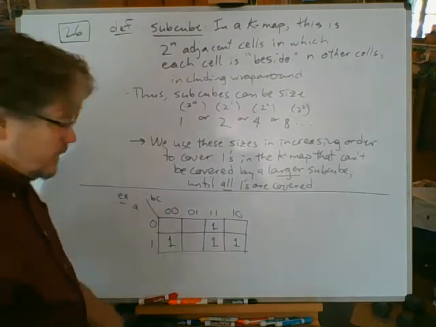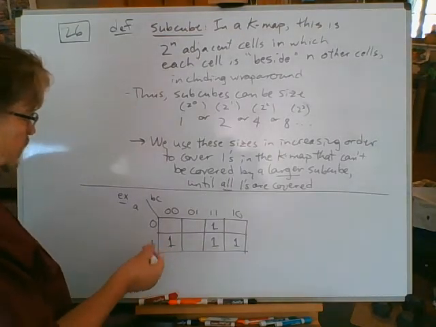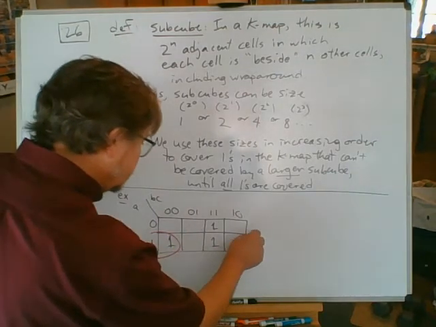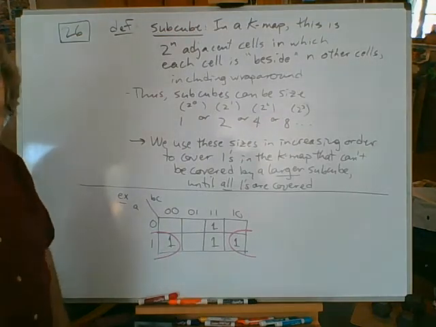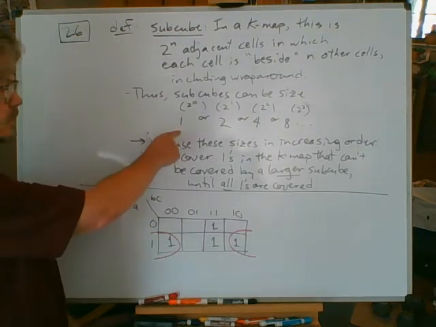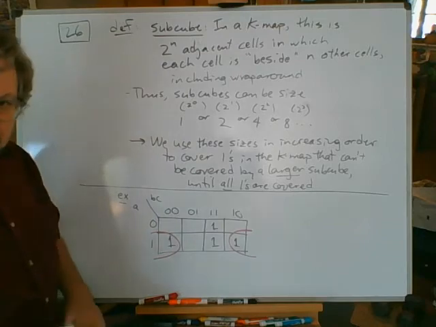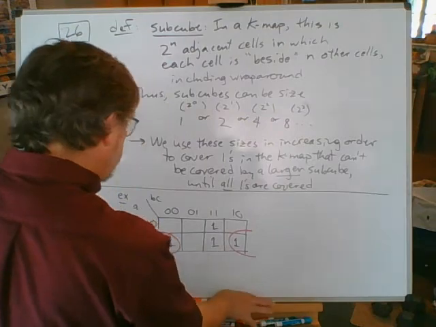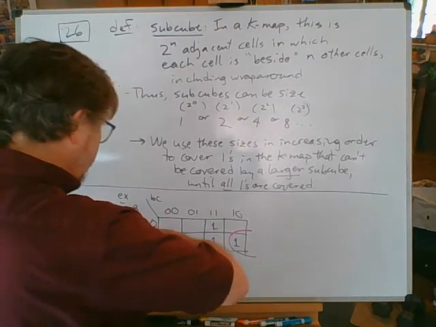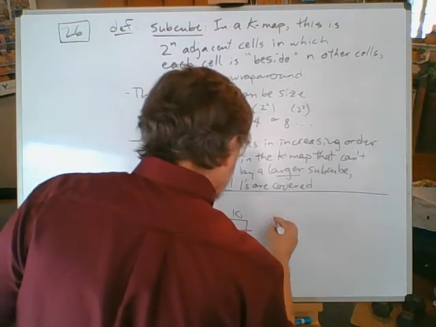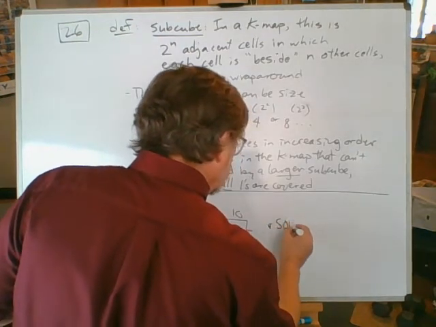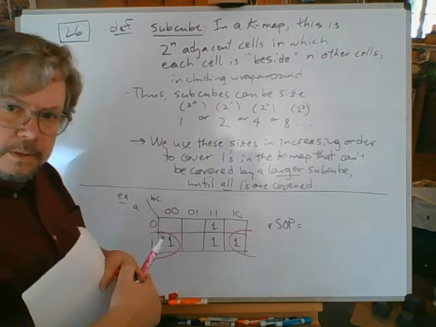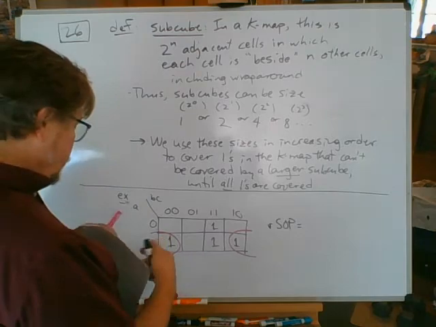Yikes! While that's still fresh in mind, here's how we would represent that with my dirtier pink. That's a subcube that covers those 2 1s. There are no isolated ones. There are no singletons in this. While I'm at it, I'll get rolling on the reduced sum of products over here. I might as well just leave all these markers open. RSOP. The reduced sum of products. Okay, the pink one is what?